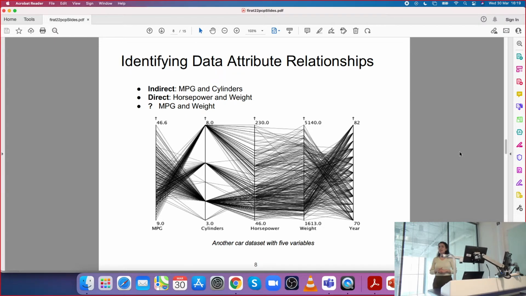There's a technique for this: you reorder your axes. You can move the year just next to cylinder, so you will be able to compare these two variables on the parallel coordinates.